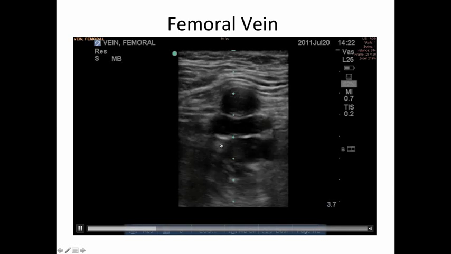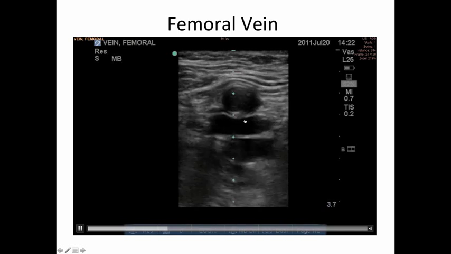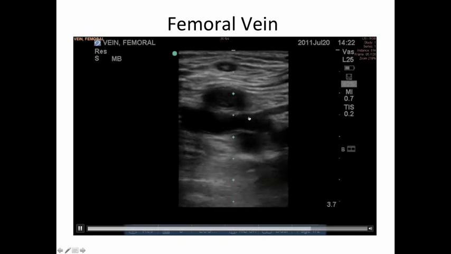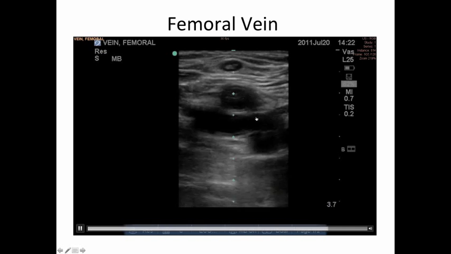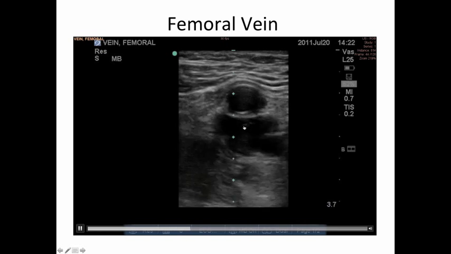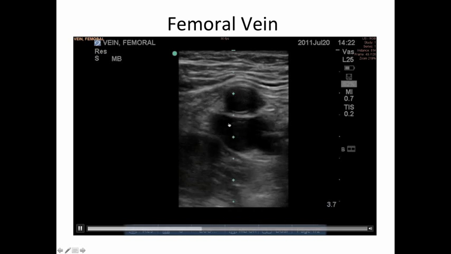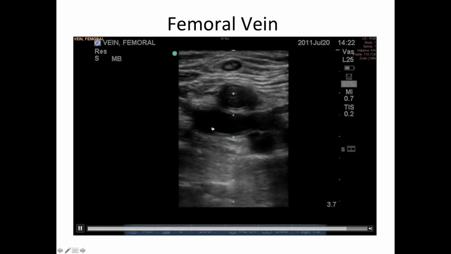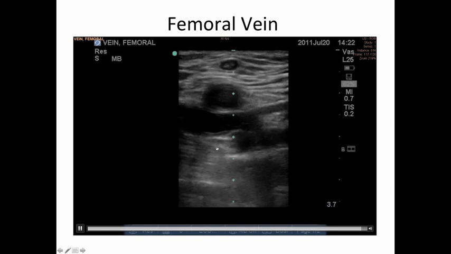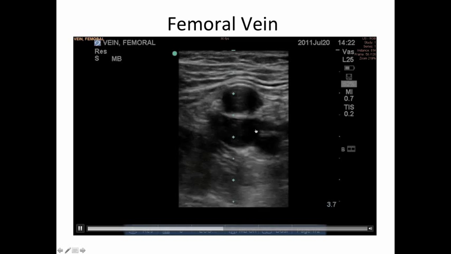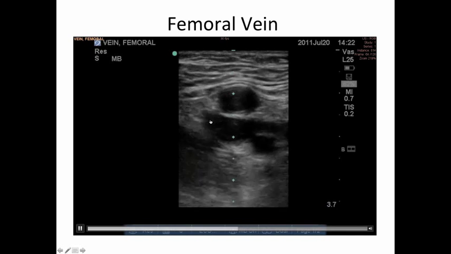And so here's the common femoral vein. If you see here, coming off medially, this is where the saphenous vein comes off. So do you guys all see that at the end of this image here? So this is common femoral vein with saphenous this way. The common femoral vein is going to split into, remember, the deep, which is down below here. So this is deep here, along with superficial here.